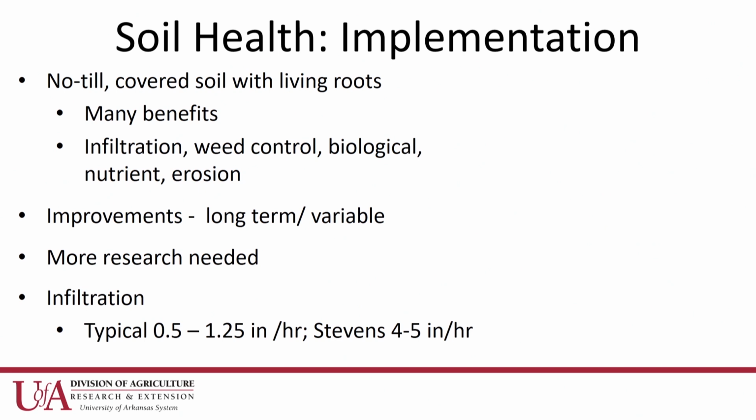And so the goal is to not disturb the soil, not rip it up and tear it up, and then to also keep it covered and keep living roots growing in the soil for as many months out of the year as possible. And so there's many benefits that you can achieve with these practices, like infiltration, weed control.